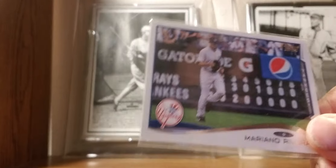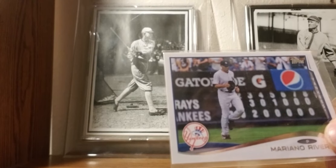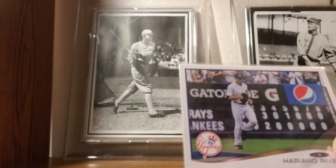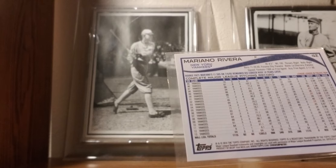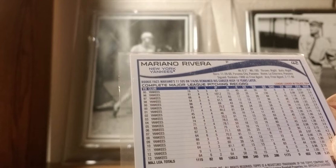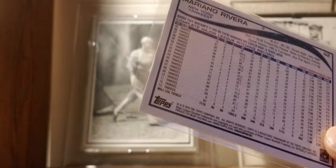2014: Mariano Rivera — his last year card. He should be in the Hall of Fame. I'm not a fan of relievers, but he is the exception. He's card number 42, which is his number, which is a cool thing Topps did. They also had Todd Helton, who retired that same year — his card is number 17, his uniform number also. Kind of cool.